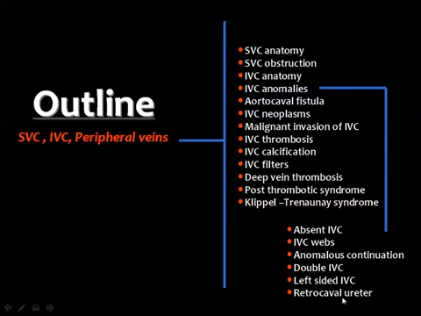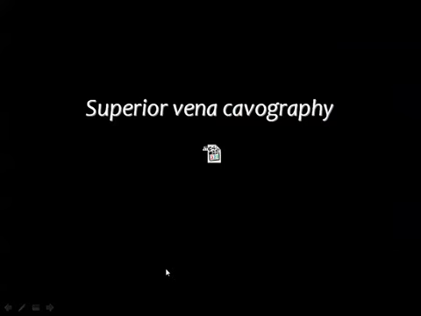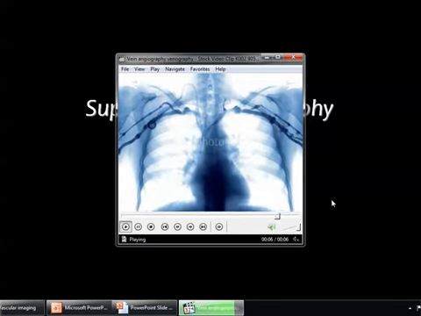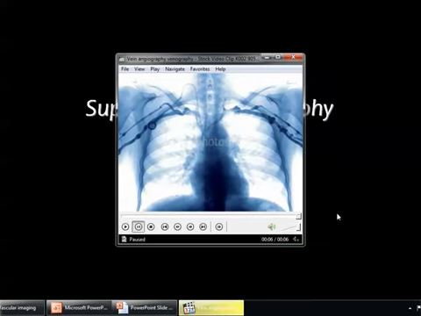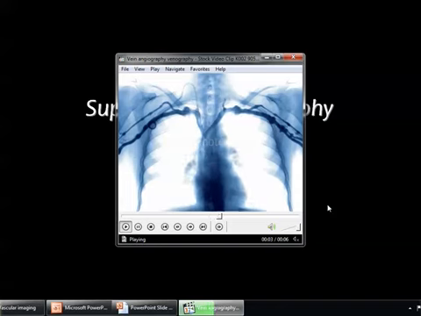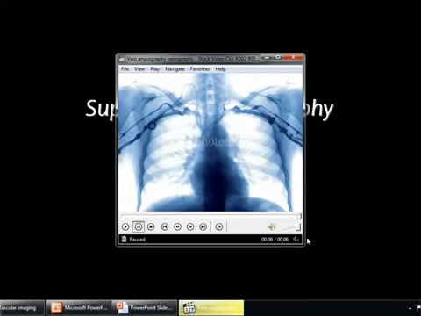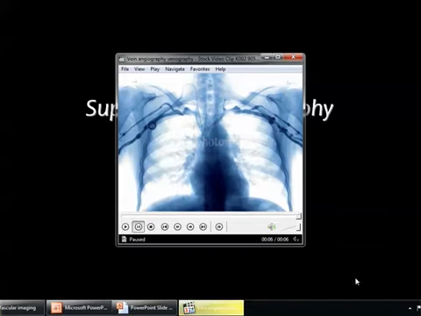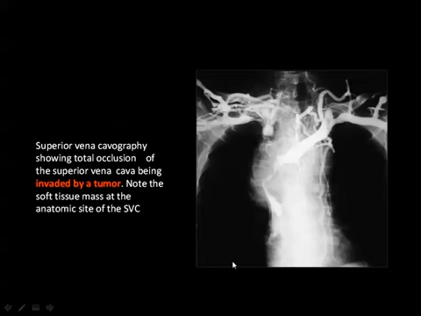IVC, we will also discuss, inshallah. This is just one of the techniques that are performed in the area of venous imaging, for the development of MR venography and CT venography, used to find the IVC through putting the contrast in the upper limb sides and the superior vena cava, of course, as you see.